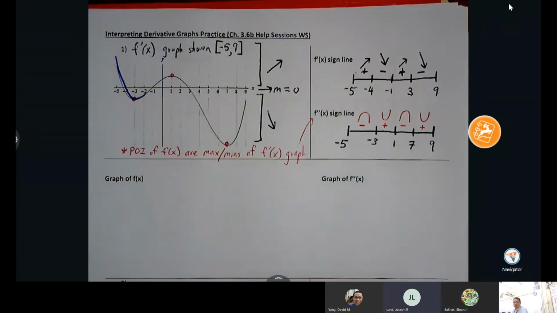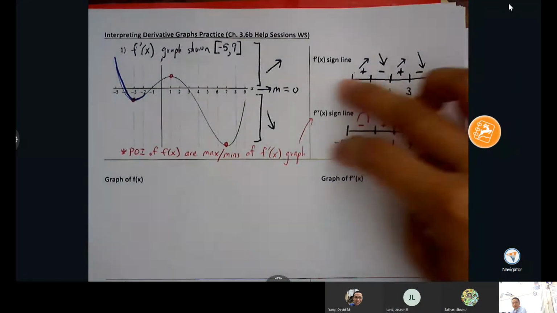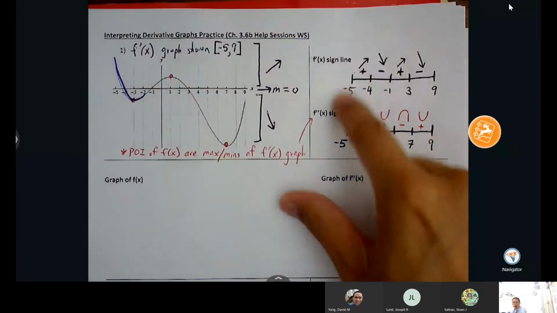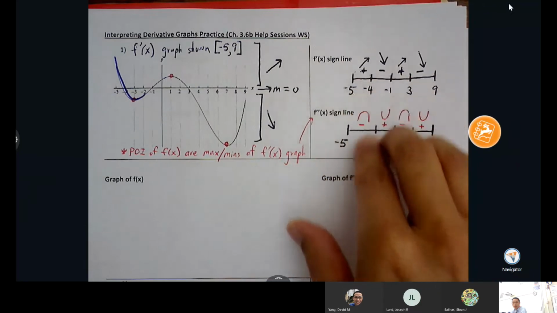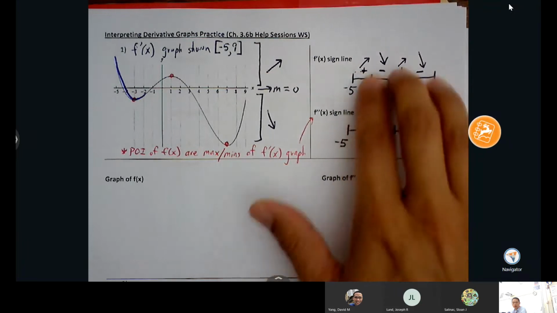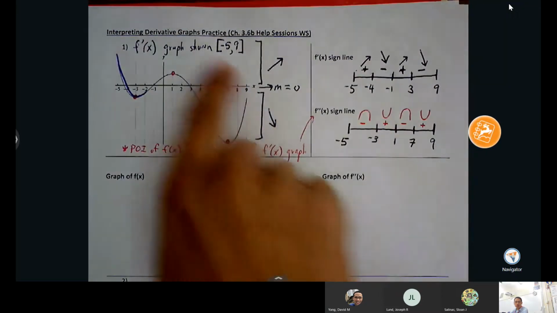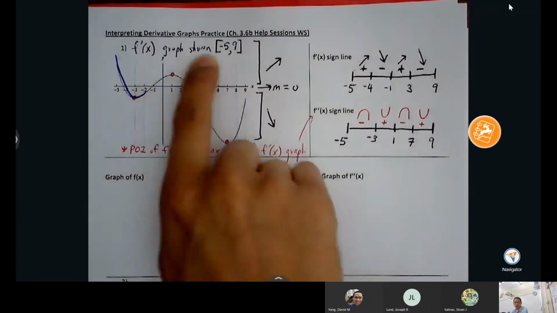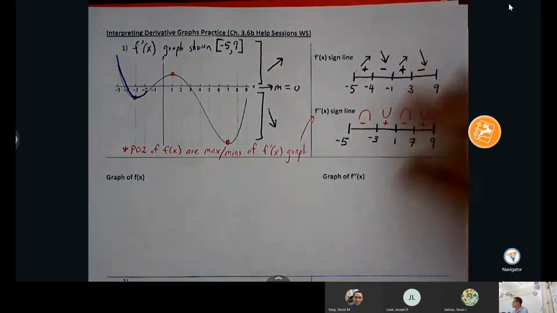Okay. All right. So I think this is the most important part. If we can get to this part, then everything else is going to be a little easier because now things are more straightforward. Whatever we see is what we're trying to replicate in our graph. Okay? We want our arrows to match on our graph. We want the concavity to match. So now it becomes more straightforward. The cryptic part is trying to get from here to here, right? Because this is not the shape of the graph. This is not what you see as increase, decrease, max, min, concave up, concave down. We have to know how to interpret it. So that's the hard part there.